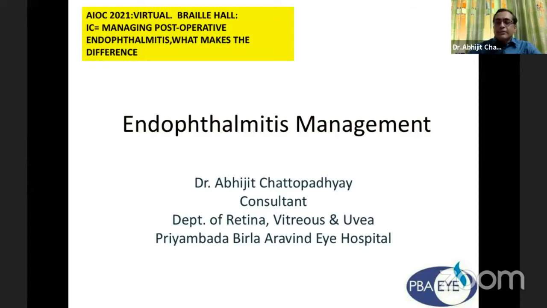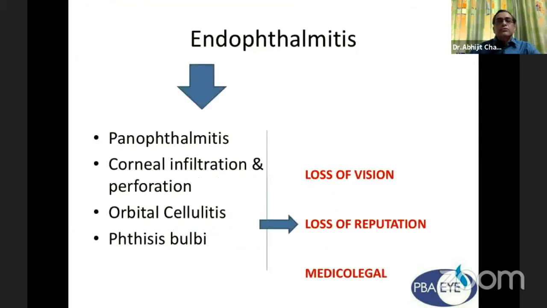So this is the endophthalmitis management. Everything has been said about the diagnosis and the investigation, so we will not waste much time on that and go straight into the management. Only one thing is important. Why is it important? Because it's a loss of vision, loss of reputation, and also medical legal problems.